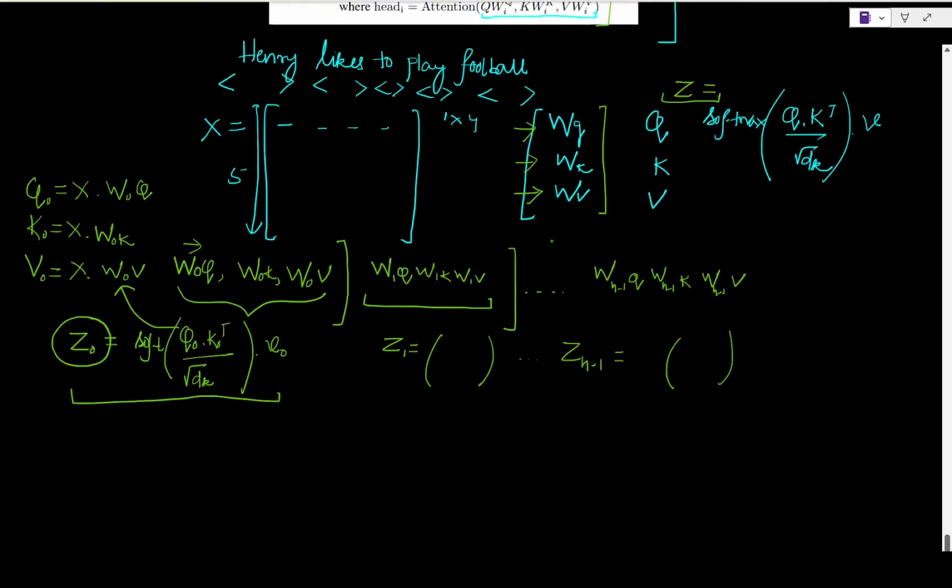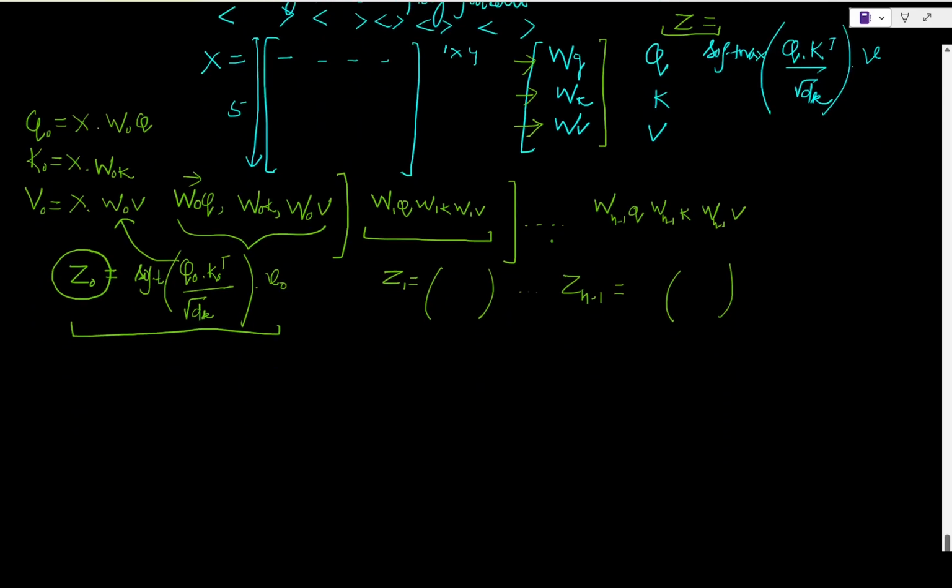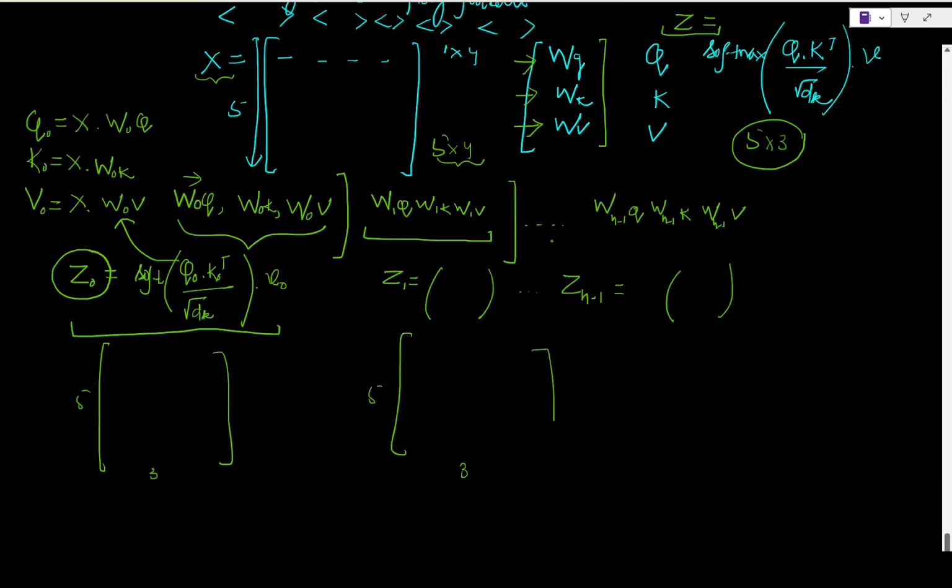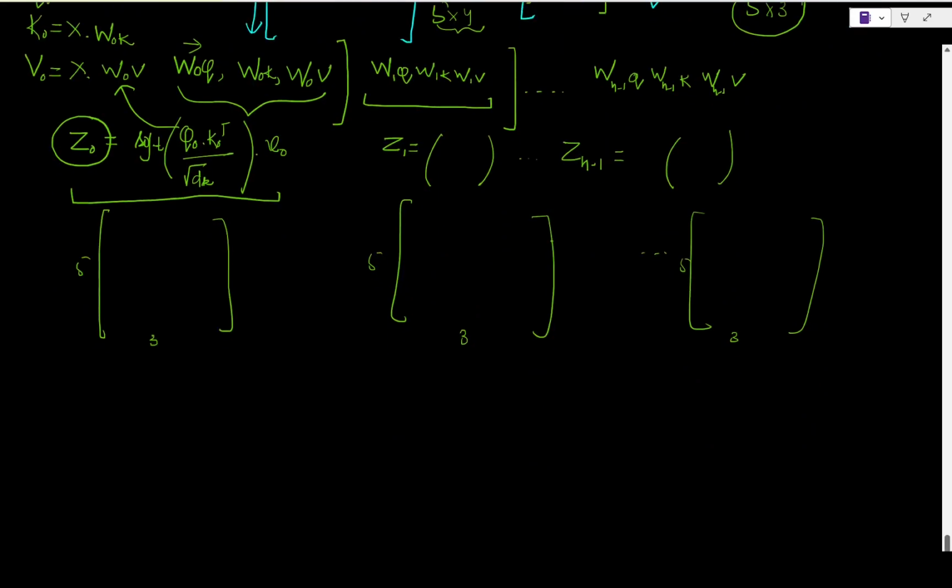We are not sure which set of outputs has the best set of information. So what we'll do is concatenate all these results. For example, in our case, X had 5 sentences. It was a 5 by 4 matrix. Let's say after doing all the attention operations, we get a 5 by 3 matrix, as we were doing in the first video, if someone remembers. So Z naught would be a 5 by 3 matrix, and Z1 would also be a 5 by 3 matrix. All the way up till Z H minus 1, we get 5 by 3 matrices. Now, what we'll do is concatenate all of them.